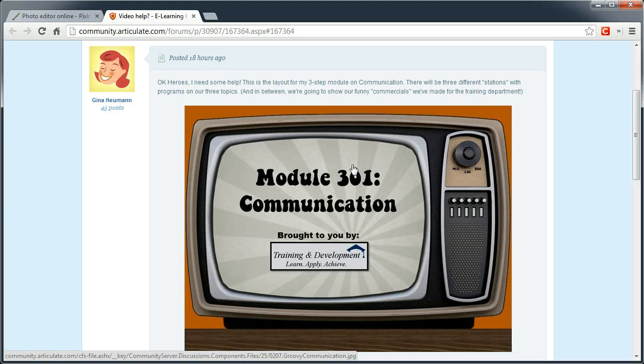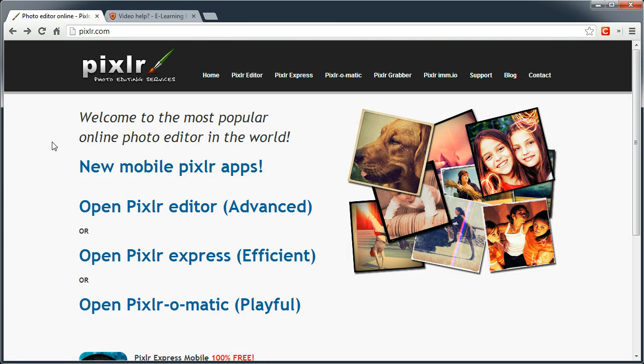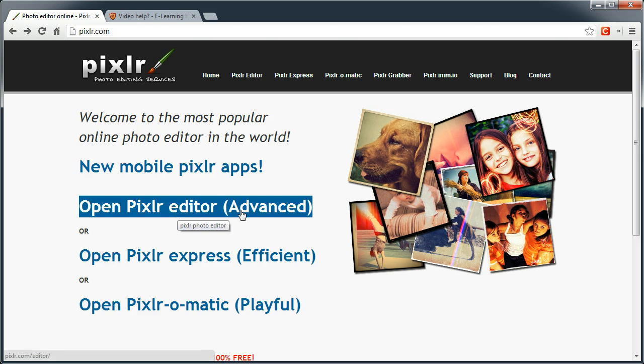So we actually have to use some bitmap tools to really create our own selection around the inside of the TV. The idea is that the user wants to actually put some of her own image here in the TV set. Maybe it's a video that also goes behind the TV. So really simple to do using online editors like Pixlr. So what I want to do is actually just work from the advanced editor right here.